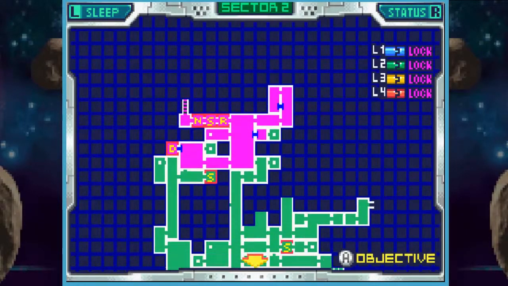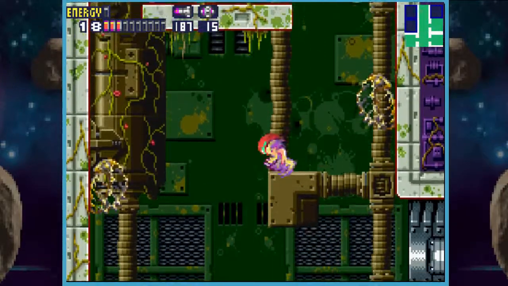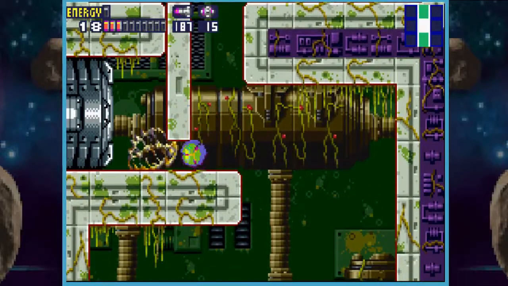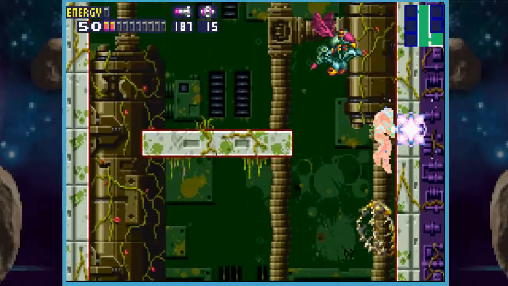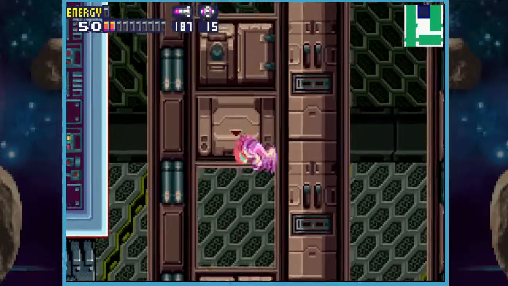Oh, we can go up there now, can't we? Awesome. But there is that thing up there, and that doesn't look too good. Those things always scare me because they take away so much health, and it makes it really hard. I mean, God, go in there. Yikes!